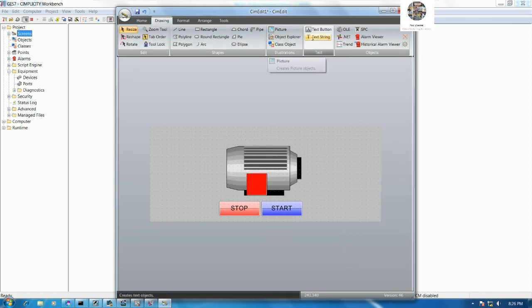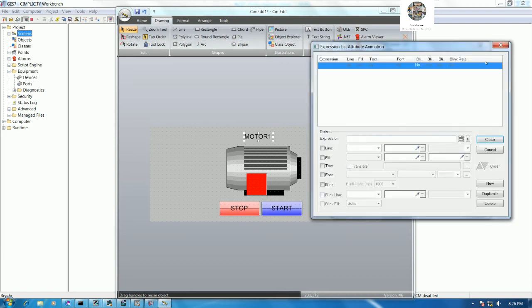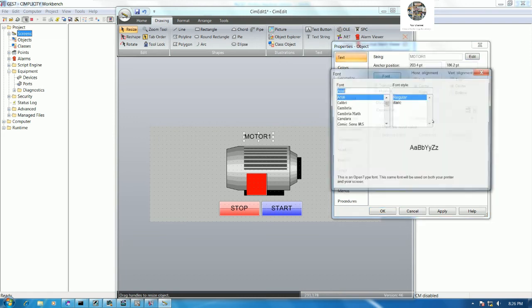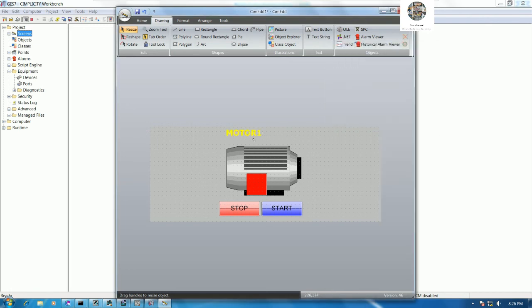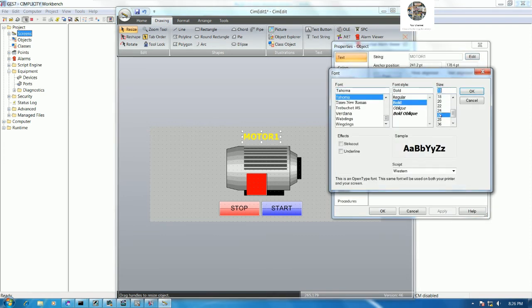Okay, and then I will choose the string, for example motor 1, change to be color, sorry, this color, and for font I will use Tahoma bold and then 18, or we can increase a bit.